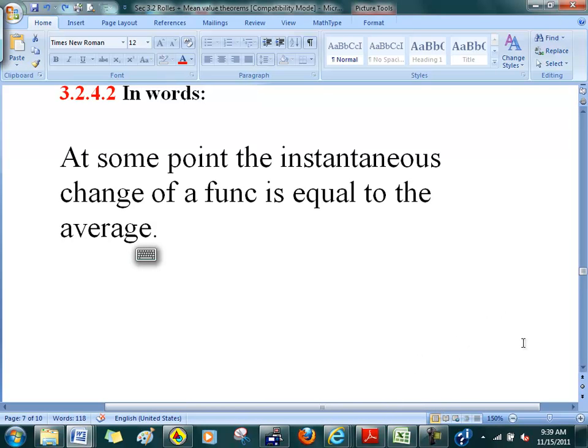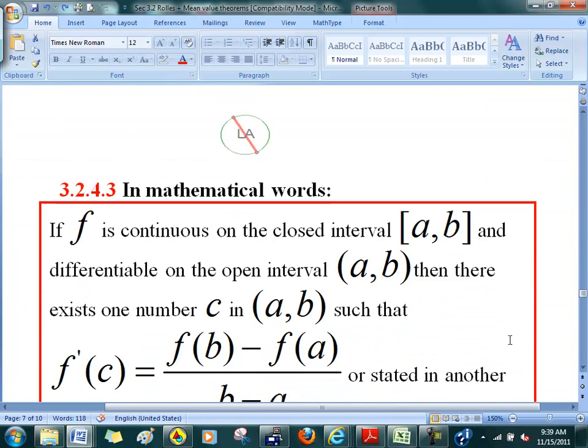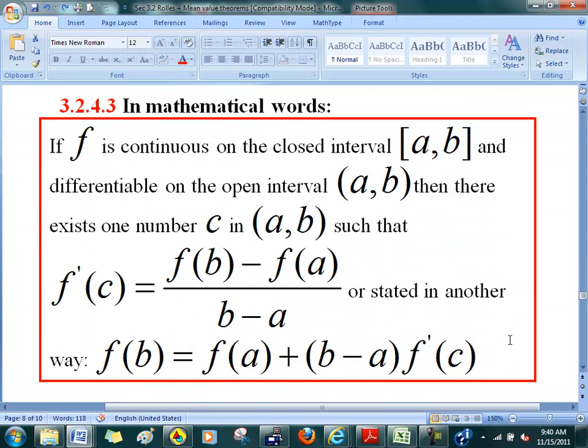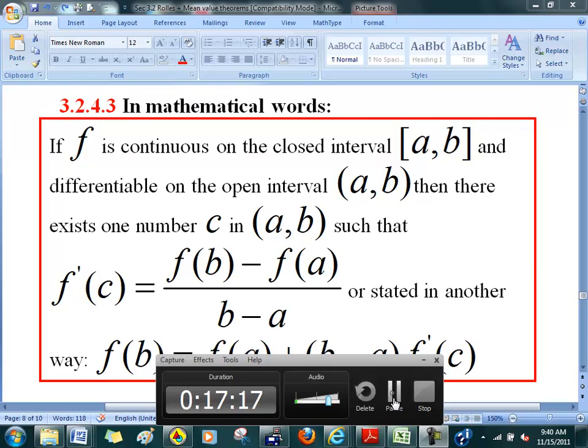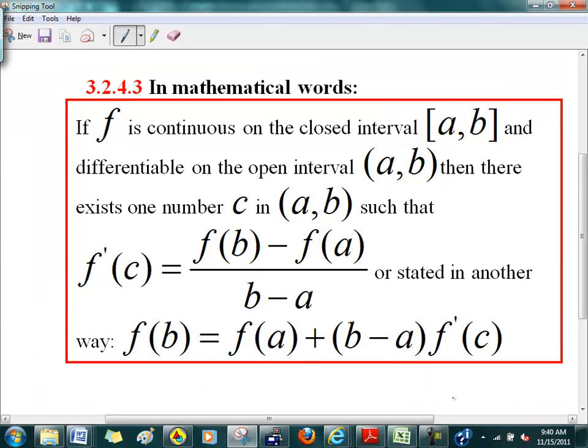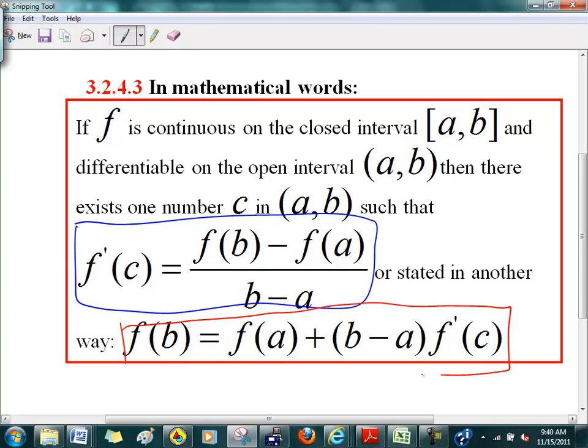All right, let's do an example then. Oh, in words. Yeah, this is important, because this is actually the mean value theorem statement. So there are really two equations that you see in here. There's this one here and this one here. And both are really the same thing stated in a different way. It's like saying 1 plus 1 equals 2 or saying 2 equals 1 plus 1. The same statement stated differently. So this is the math we'll be using to solve problems.